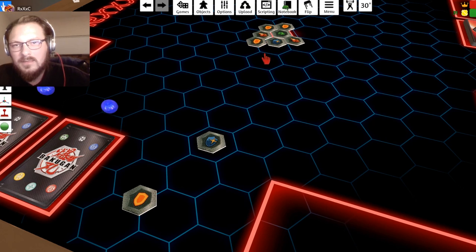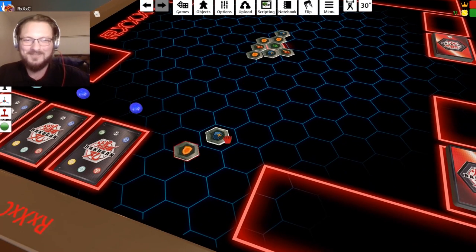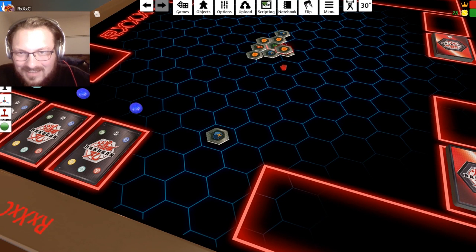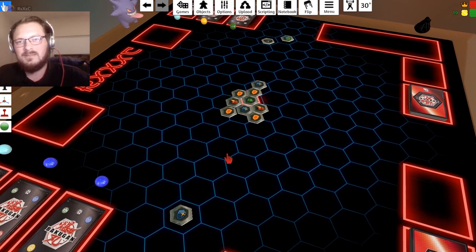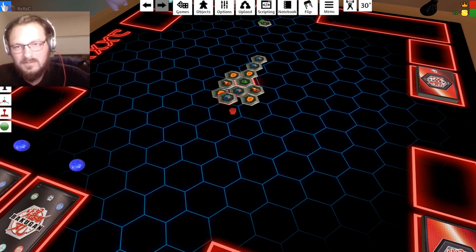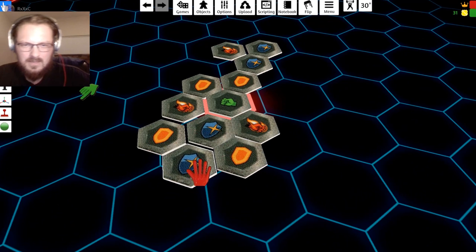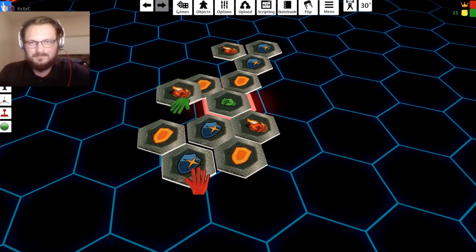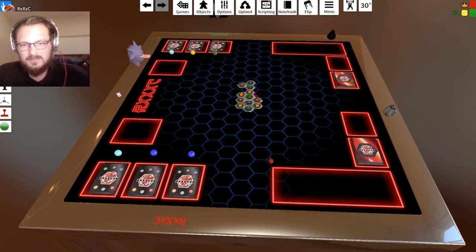Try to get it off of the other ones at least. Jeez. Not the most intuitive thing in the world, but we're trying. That'll work. Go in there a little more. Get in there. All right, we good? Yep. All right, let's see if this thing works.